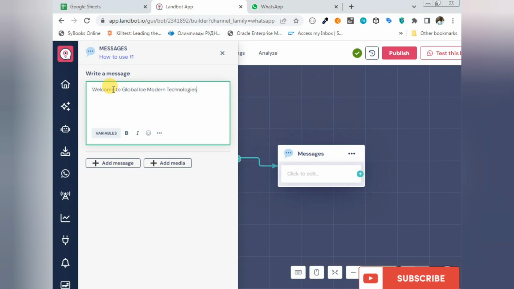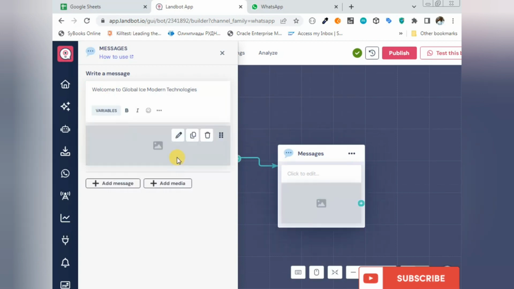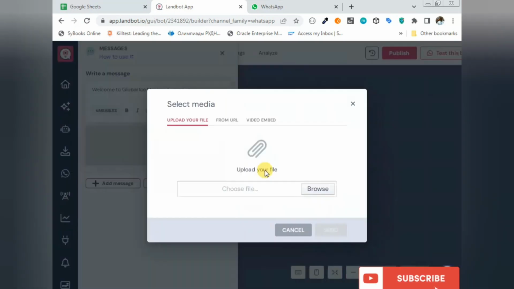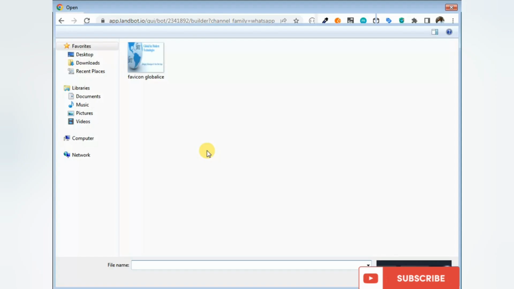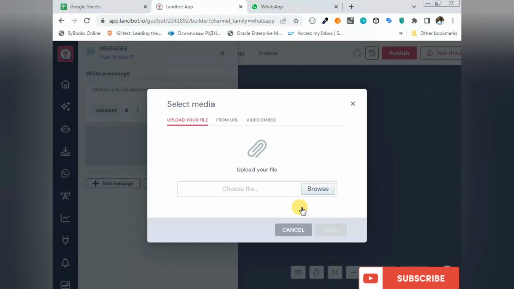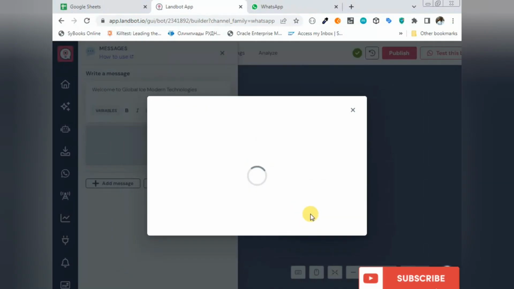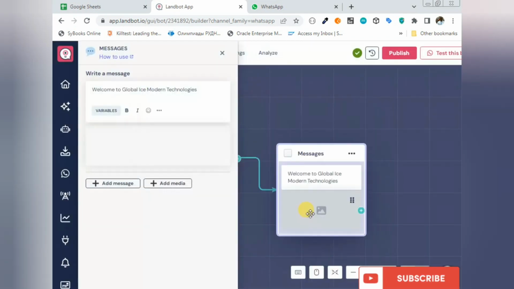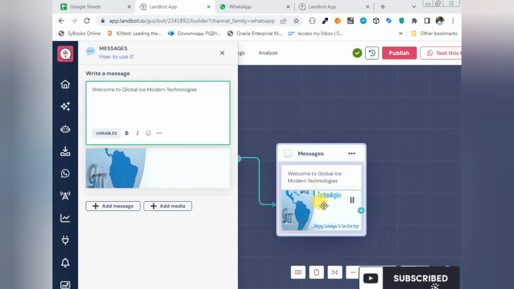All right, we can go further to customize this by adding an image or a logo. To do that, all you need to do is to click on the pencil icon, then click on browse to select a media. Now this is our logo. We'll select it. Automatically the logo will be added. Just a second, we will see it display here. All right, now our logo is added.